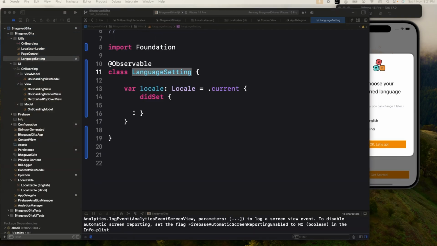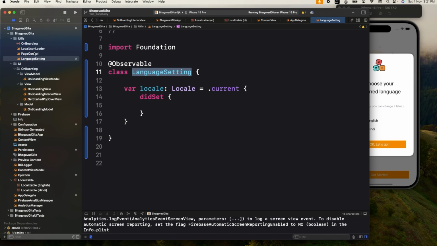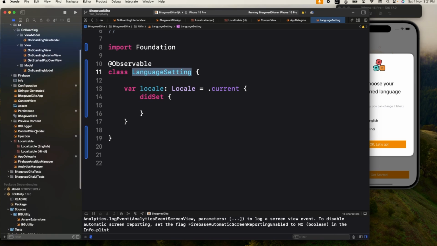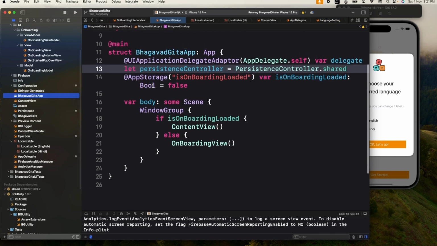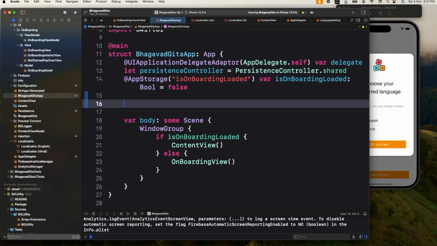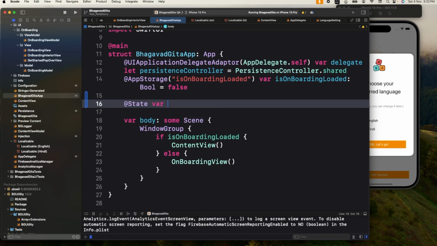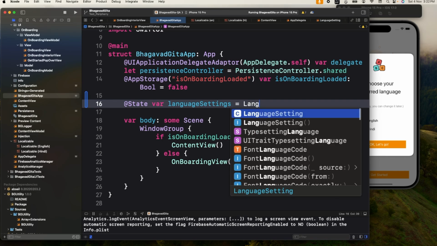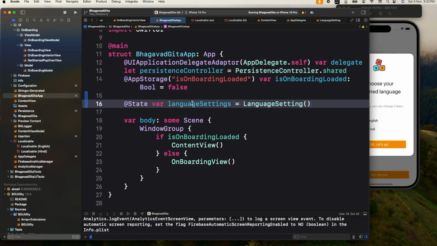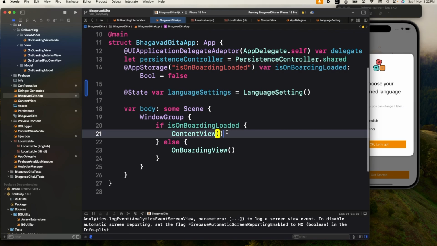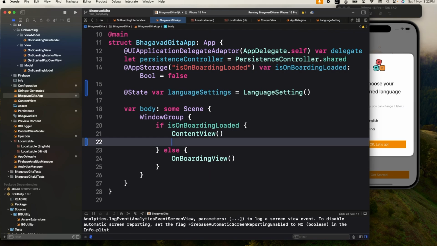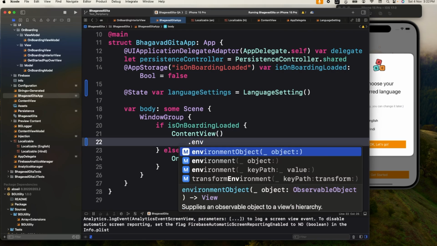After this, let's go back to our main class, the root view, which is the Bhagavad Gita app, and here let's declare that property. So @State var languageSetting. This will be passed to the view as an environment object, so that we can access it down the hierarchy.